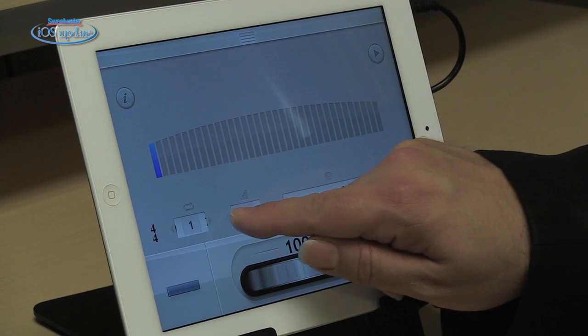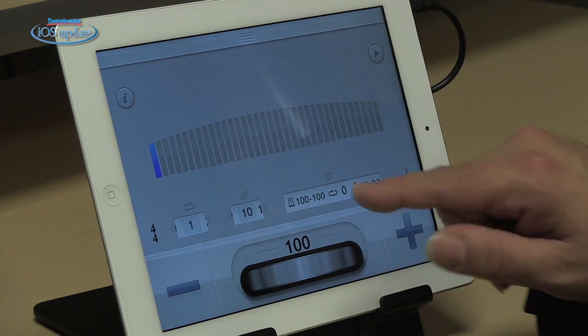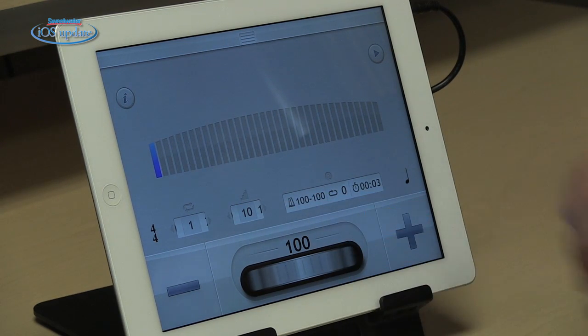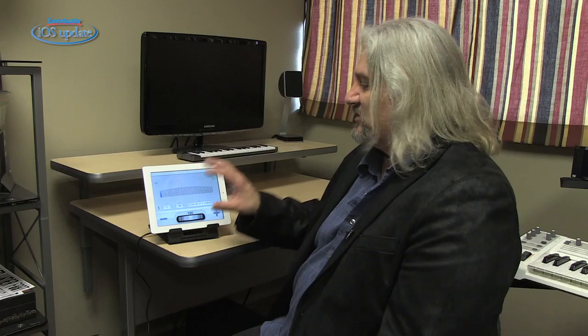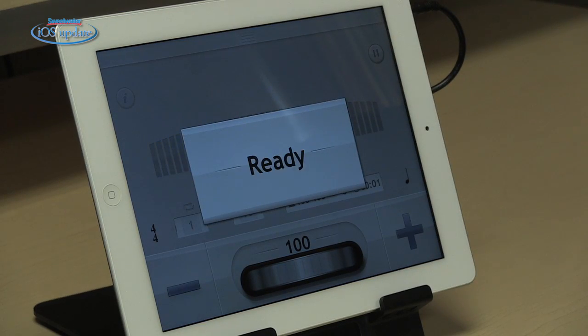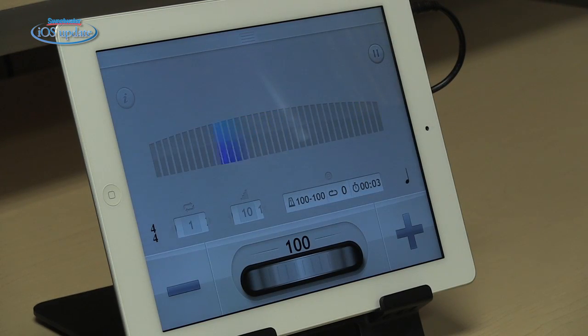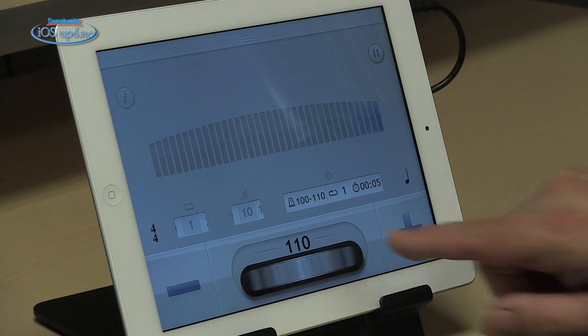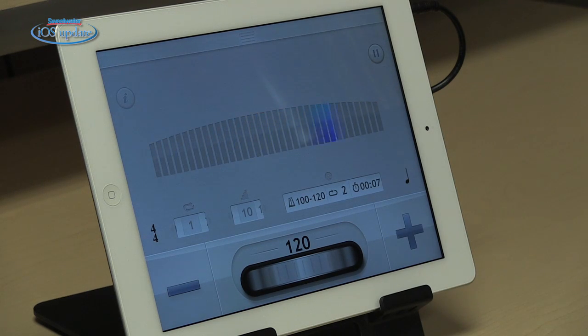So let's set this so that every time it goes through the loop, it changes by 10 beats per minute. We'll set it to 100 beats a minute at 1 loop. So every time we go through 4 beats, the tempo is going to go up by 10 beats per minute, increase that much. This is great if you're practicing scales or you're trying to work on a lick and you want to have the speed ratchet up without having to touch the metronome to do it. So we jump to 110. 120.